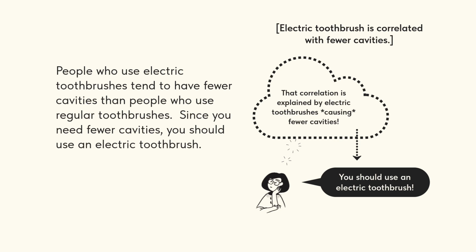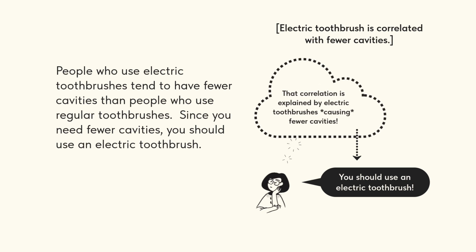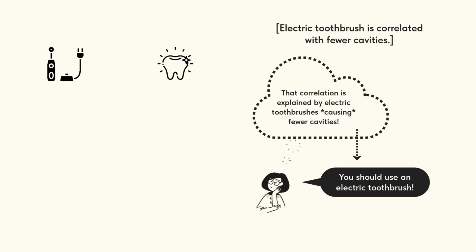So that means that if you want to weaken or strengthen this argument, you can do so in all of the same ways as you would as if the conclusion had said, thus, using electric toothbrushes must cause fewer cavities. For example, you'd weaken the argument by pointing out, maybe the kind of person who uses electric toothbrushes is more likely to pay more attention to the health of their teeth. They're going to brush better, they're going to take better care of their teeth, eat fewer sugary substances, and maybe it's this behavior that actually leads to fewer cavities, not the electric toothbrush. Introducing this explanation would weaken the argument, and saying that this is not true, that those people don't take better care of their teeth, would strengthen this argument.